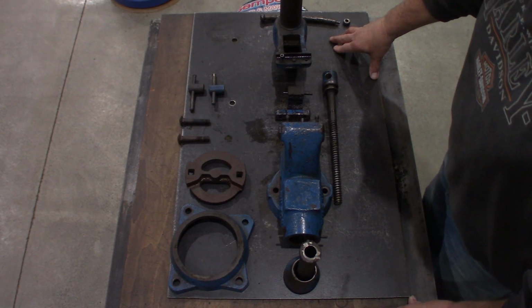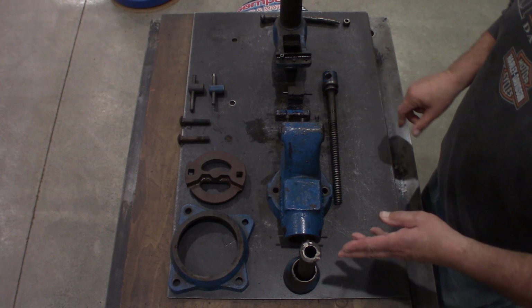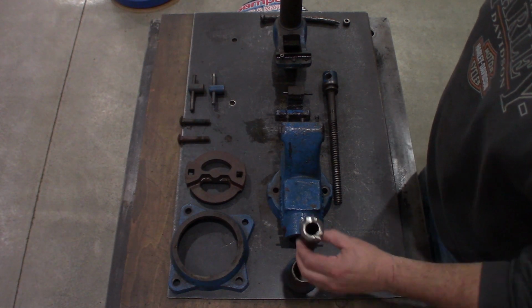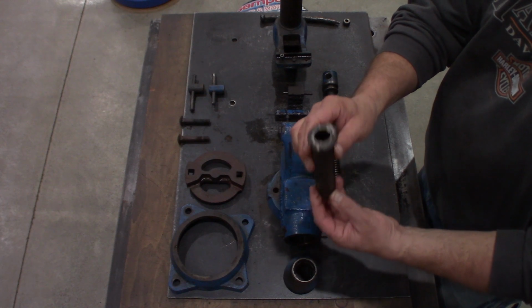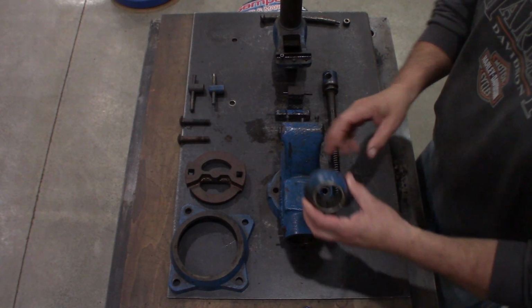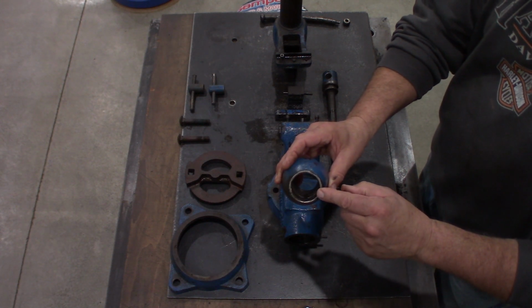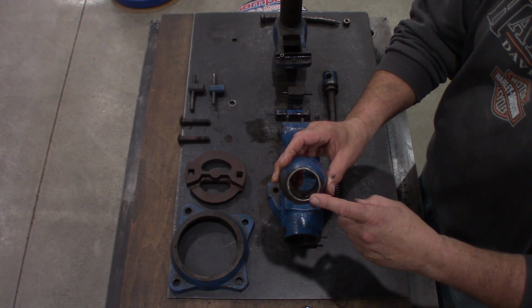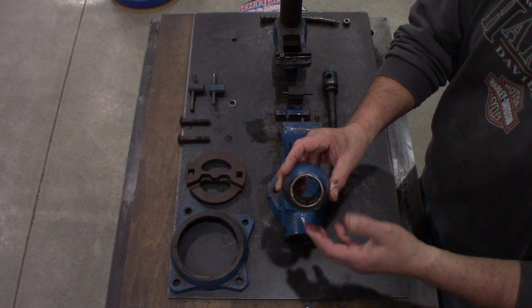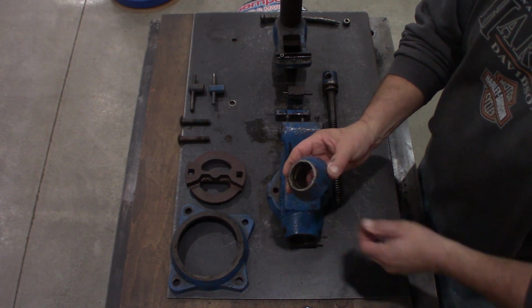I thought since this vise was completely apart, I would go over some of the pieces. Starting in the rear, we have our internal Acme thread nut. We have our tail piece, which if you remember was missing the tail cap. These tail caps are available. They're 1 11/16. Some people even make them out of freeze plugs. So we'll see as we move forward.